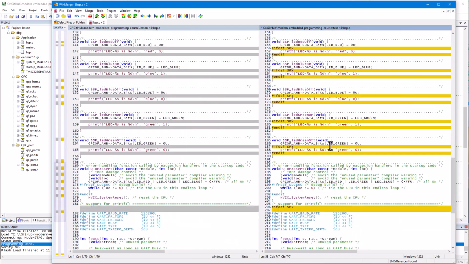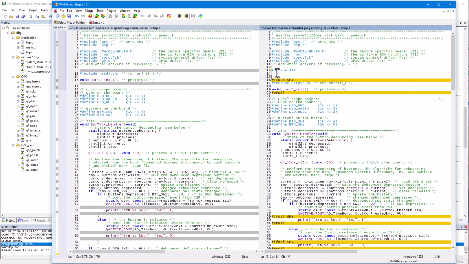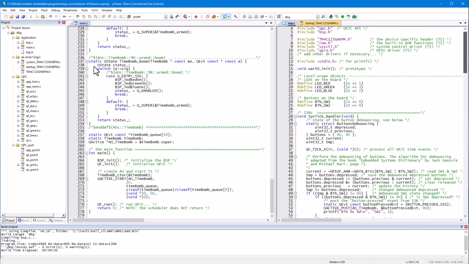Then you can activate all these parts of the code simultaneously just by defining the macro spy, or deactivate all of them by commenting out the macro definition. But a far better and much more maintainable design is to define the tracing instrumentation itself as preprocessor macros and make the macro definitions conditional. Here is how it works.